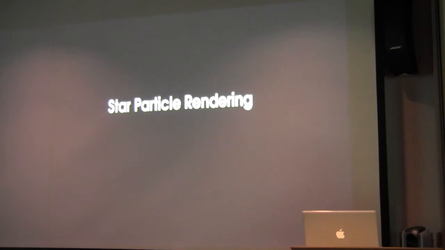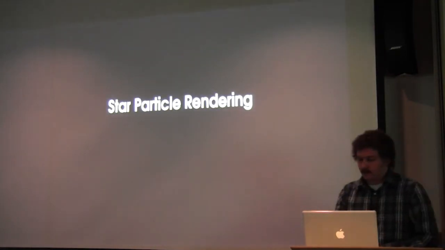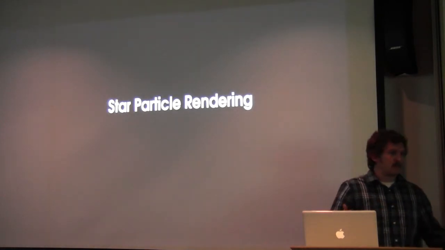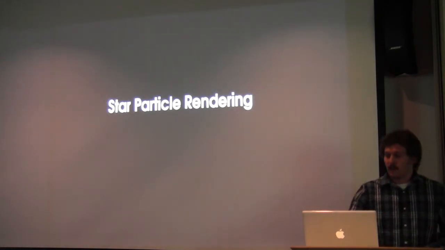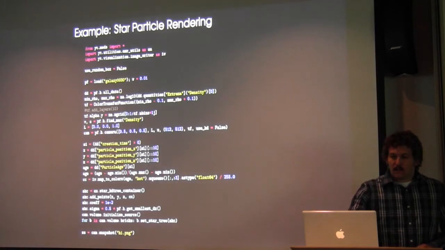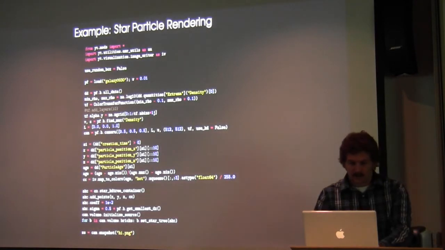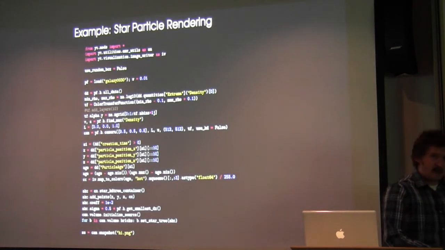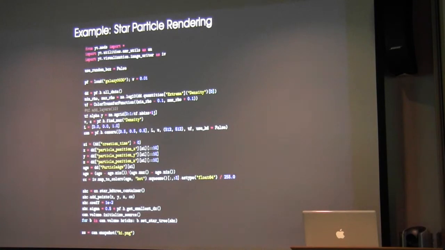Another thing that we can utilize in YT's volume rendering is looking at star particles, or particles in general. These don't have to be stars. This is the star_particle.py in your scripts. This example will only work with Galaxy 30, which is the isolated galaxy dataset. And it takes a little bit of time to run because it's a slightly larger dataset.